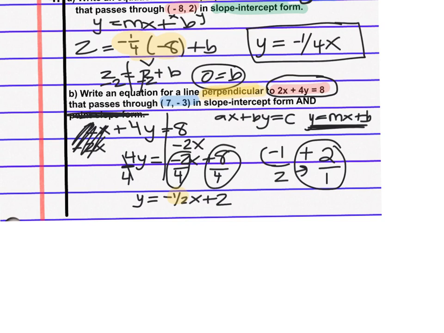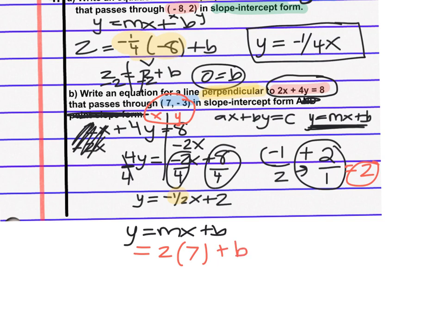And you know what, we're just going to do slope-intercept form. So I'm going to write out y equals mx plus b. Positive 2/1 is basically positive 2, and if you use 2/1, that's also fine. That's going to be our m, or our slope, so I put it right where my m is. Then we're going to use the point the problem gave us, (7, -3). That will be our x value and our y value. So in for x, I'm putting 7. I don't know my b, or y-intercept, so I put plus b. For y, I'm putting -3.